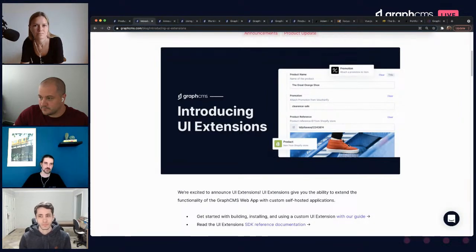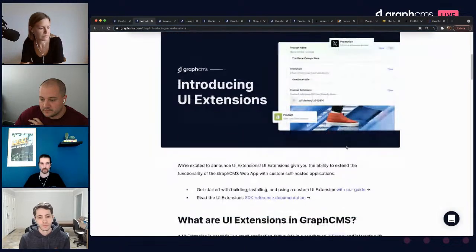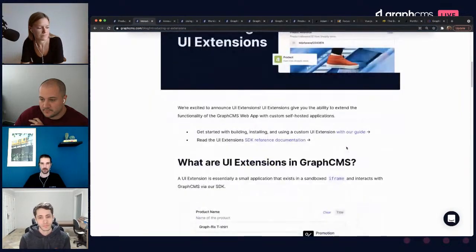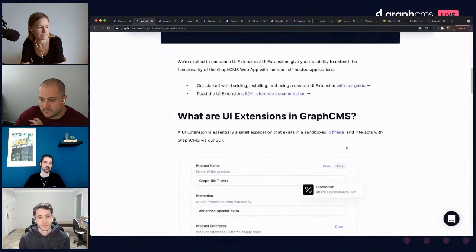It's also the first time we do this, pushing something out before it's completely done, to get early feedback so we can still adjust and make some maybe breaking changes before there's too much adoption.